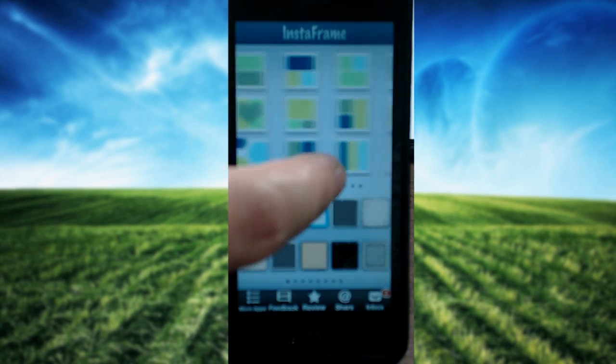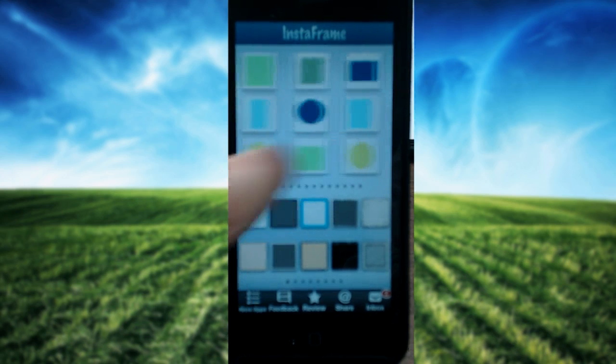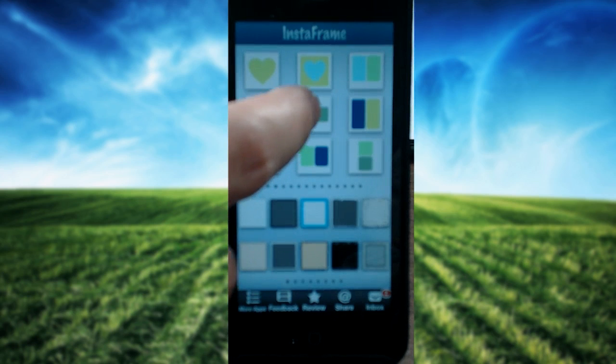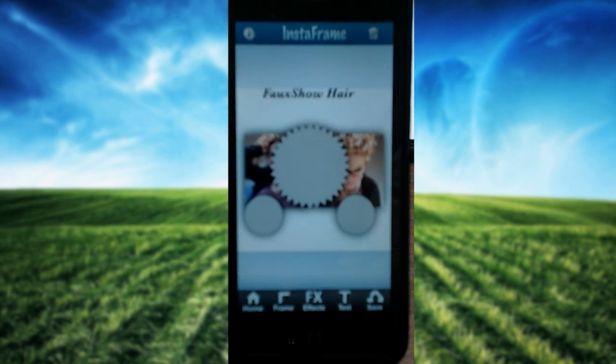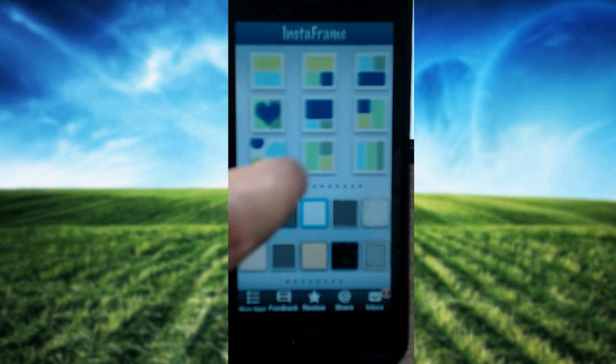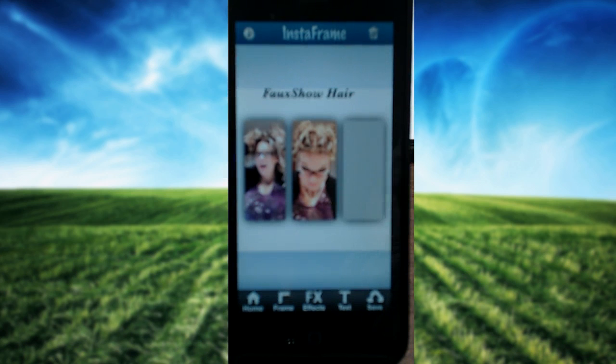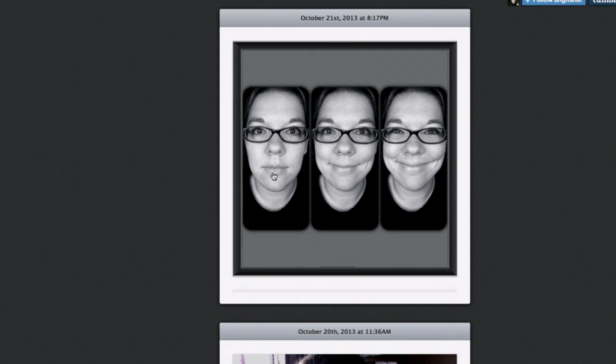So if we go to this shot, I chose that middle one. This one right here? Yeah. Well, hold on. Sorry. Did I ruin everything? No, it's okay. I like that one. I used this one. To do a straight face, half smile, real smile. It's not the best picture of me, but I thought it was kind of neat to do a progression like that. And believe it or not, the app lined up my eyes. Then I went to do something and it moved it, and I was like, oh crap!